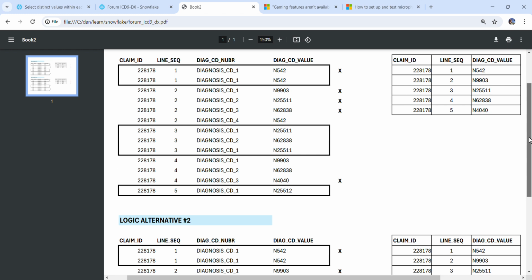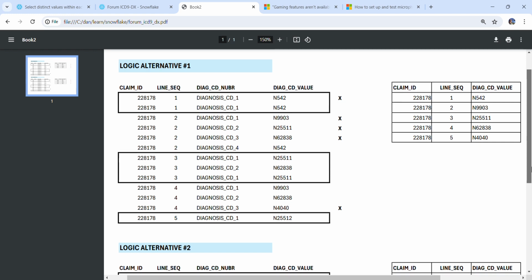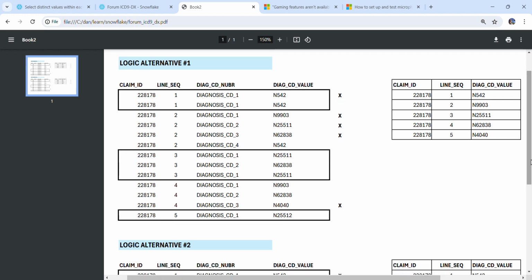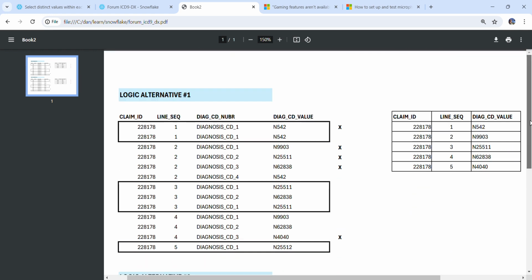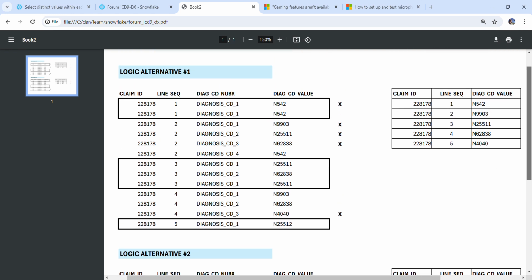However, there's still yet one more problem, and that is we have N25512, which appears in the source data and doesn't appear in the output at all. So I believe that it would be record number 6 in the output. I believe that he just only showed us the first 5 records, because that's the only way that I can make it fit the pattern.